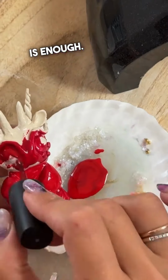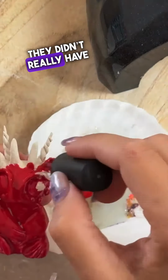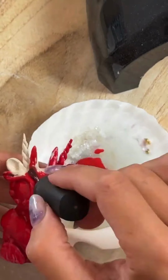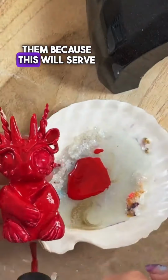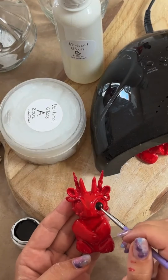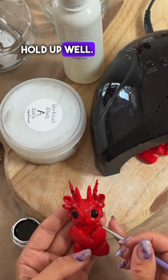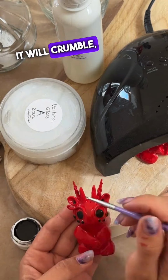And because these figures are prepped for silicone molds, they didn't really have to be painted, but I wanted them to look aesthetic and pretty to work with. I decided to add colors to them because this will serve as the basis for our mold and the figure itself. It needs to be sturdy and hold up well. If you leave the clay as it is, it will crumble, unfortunately.